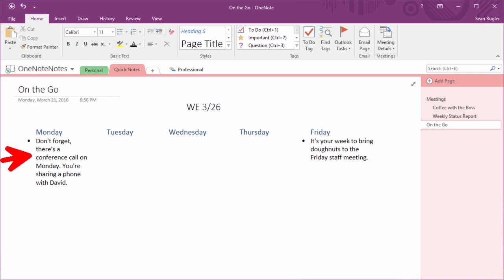So I can use these headers and this styling and simple text manipulation in order to make my notes pop. This is something that you really can't do with paper notes unless you're walking around with multicolored pens and an eraser to erase everything and make it bigger later. We simply don't have near this kind of flexibility inside a real-world notebook. But in a digital notebook, the flexibility and the options are limitless.